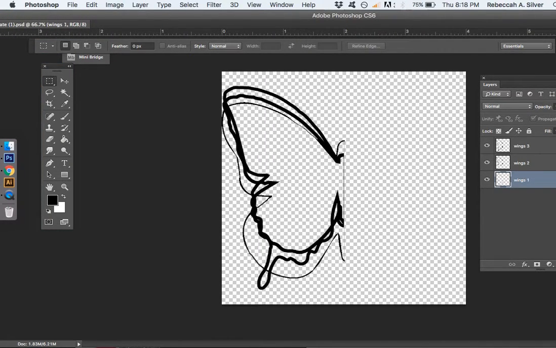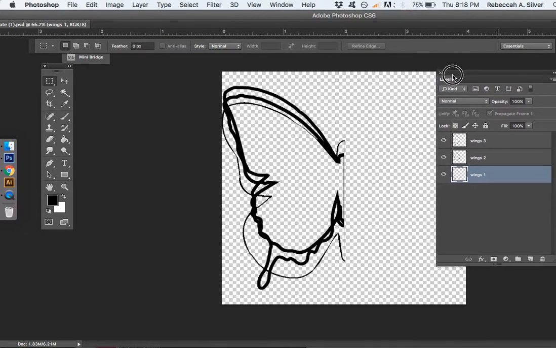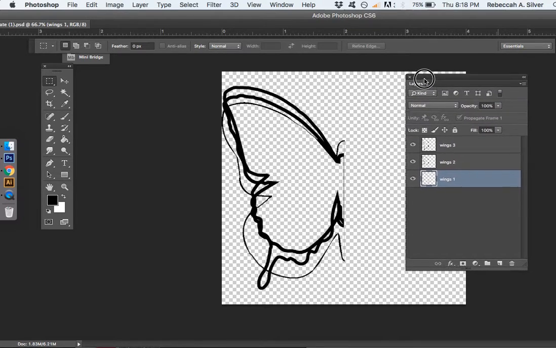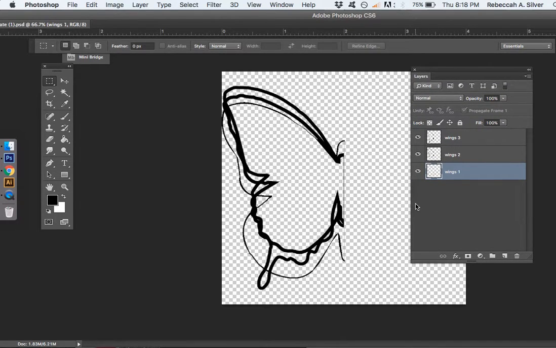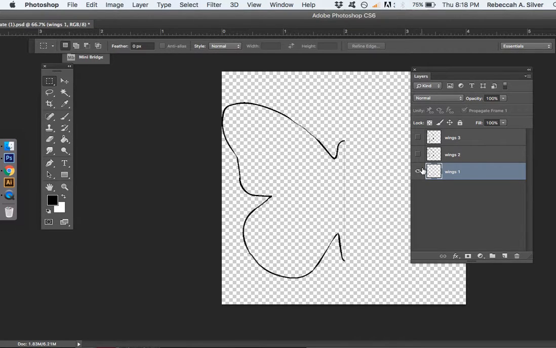Now, this looks a little weird because I'm giving you a choice of 3 wings. So if you're like, well, I want to see them individually and then decide, great, no problem. You're going to go to your layers panel right here. And you can see there's an eyeball next to 3 layers. One's called Wings 1, one's called Wings 2, and one's called Wings 3. So if I click off the eyeball on Wings 2 and 3, I only see Wings 1.